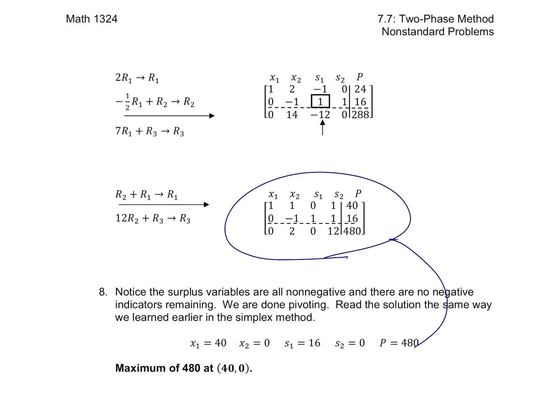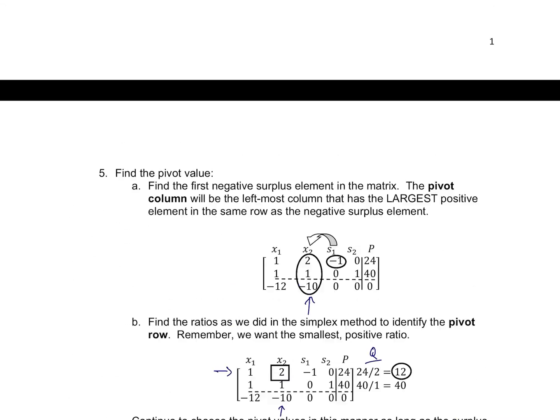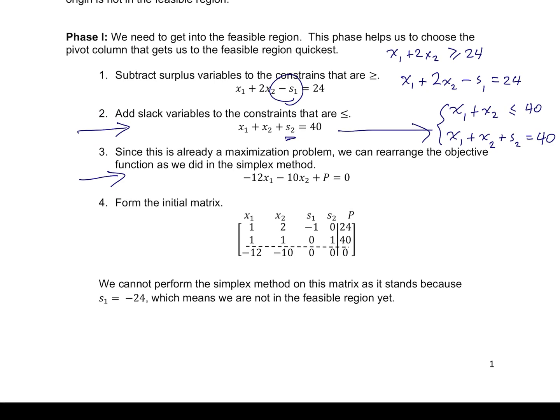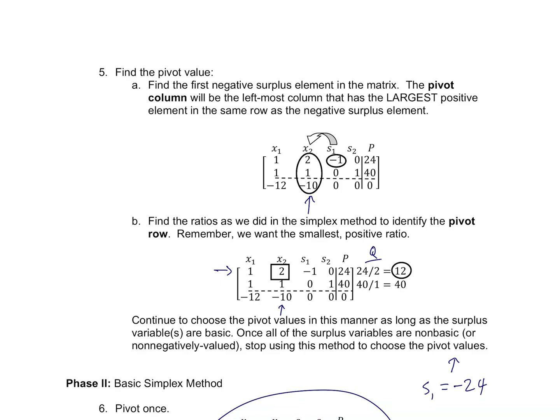So we've already done all of the phase 2 stuff. Phase 2 is just the ordinary simplex method like we've been talking about. The only new stuff is that we need to adapt our strategy a little bit at the beginning of the problem. Here there are really 2 new things. One is that if you have a constraint that faces the wrong way, you need to subtract a surplus variable rather than adding a slack variable. And the second thing is that you need to change your pivoting rules a little bit.